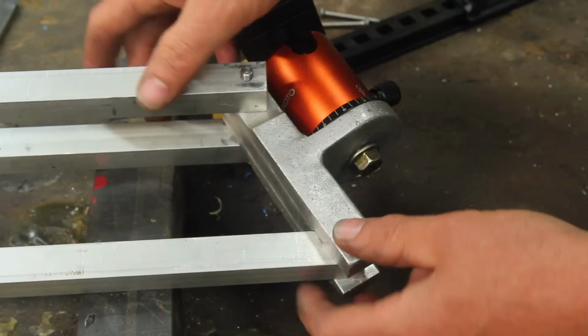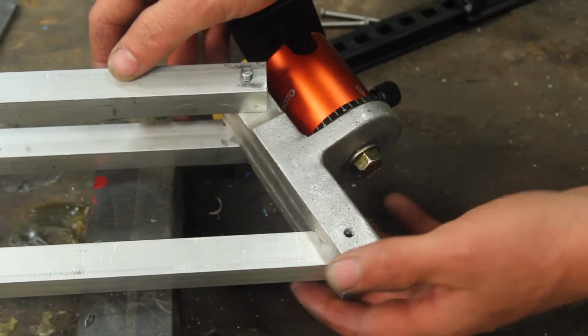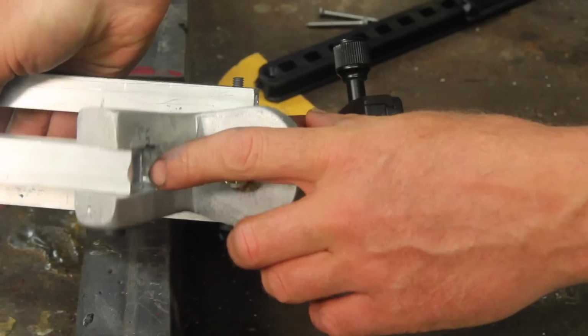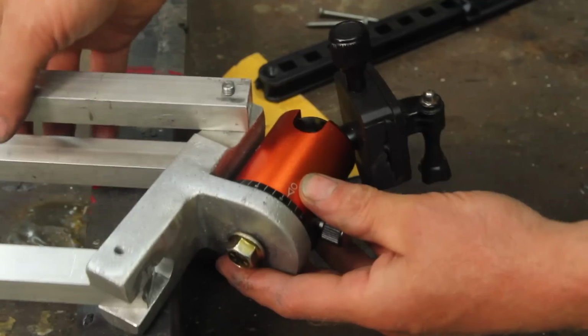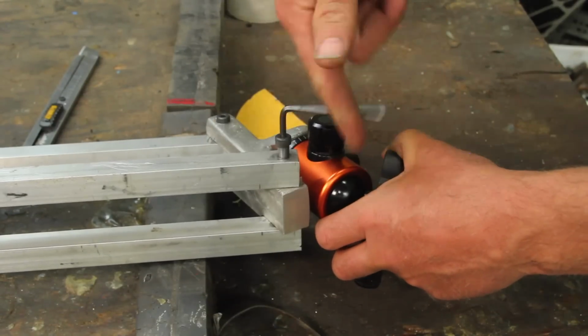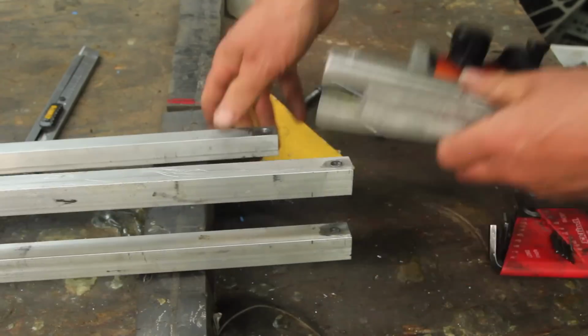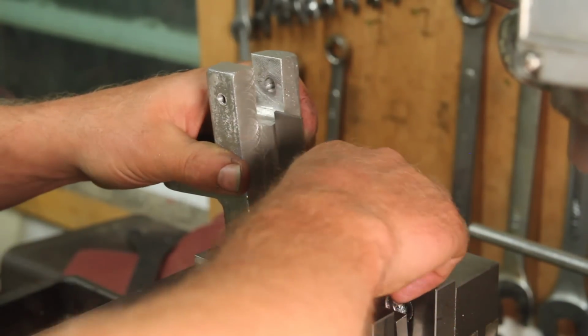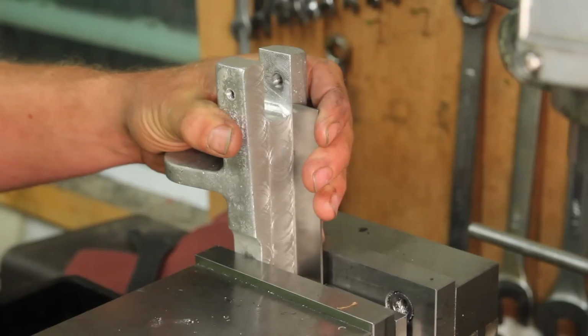I think really in terms of how much range of motion I want on this thing, I want as much as I can get. So I'm just gonna knock that back. Going the other way, it's still hitting in there. Might eventually hit there, so I'll take some of that off too. This doesn't need to be real square in this dimension direction, but we'll get it close.